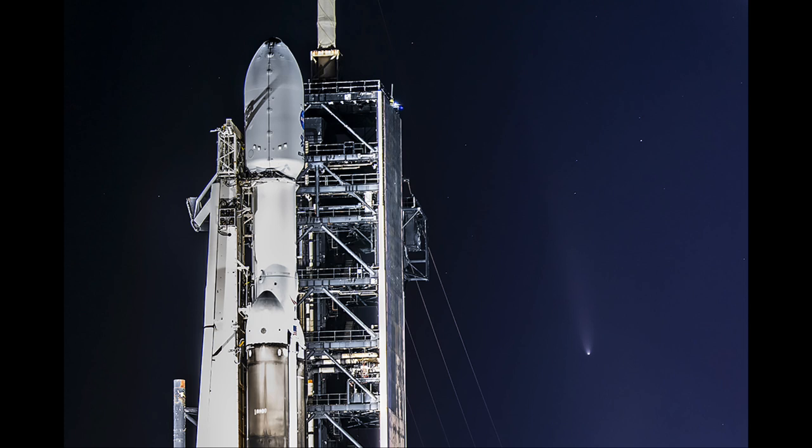Now, of course, we don't only see the rocket there. We also see off to the right a comet, and that is the comet known as Tsuchinshan-ATLAS that we've been looking at over the last couple of weeks and is now relatively visible in the evening sky. If you look to the west shortly after sunset, the comet is there. It can be more easily picked up with a camera or a pair of binoculars because it's still close to the glare of the sun, but it can actually be seen with the naked eye. You don't need any other aids to see it if you know where to look: toward the west right after sunset, close to the horizon.